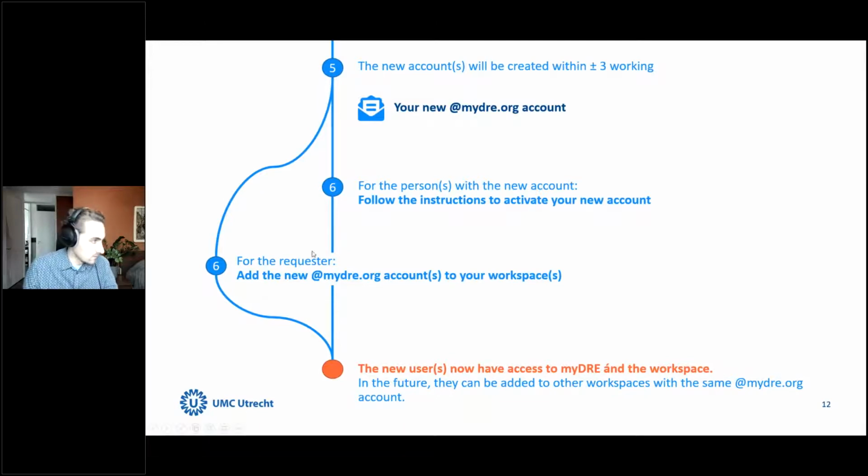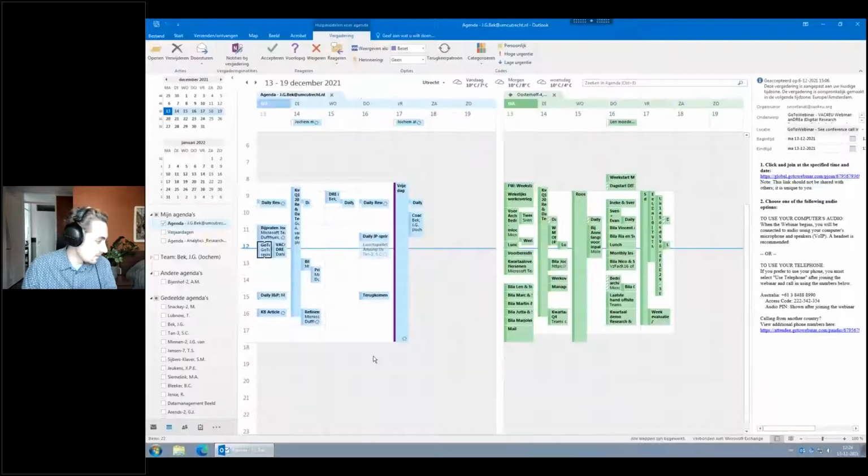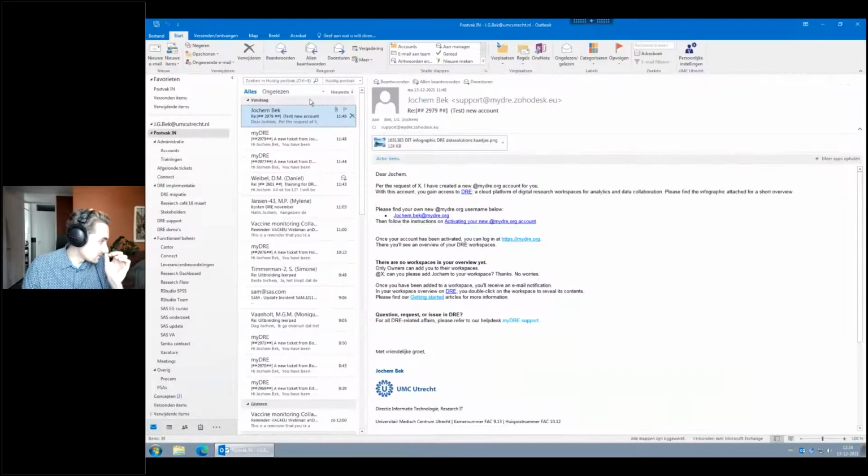And I think here I would like to show you what the email looks like. So if someone requested a new account for you, you receive an email on your inbox, and that is an email like this. It is sent by this email address.